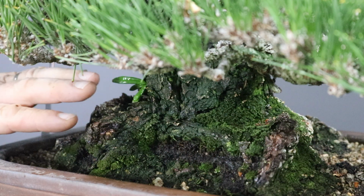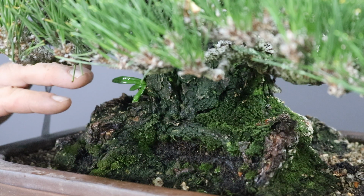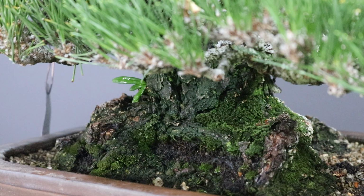And it's typical of this time of the year, at autumn, when the temperatures are coming down, it's not so hot, and we're getting more and more moisture in the air. So it's typical that this sort of growth will occur.